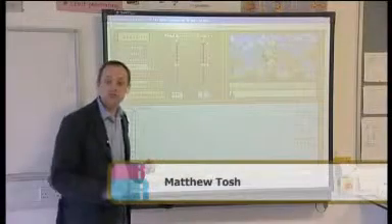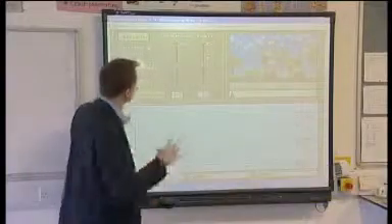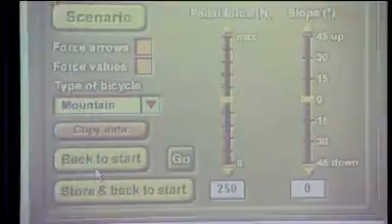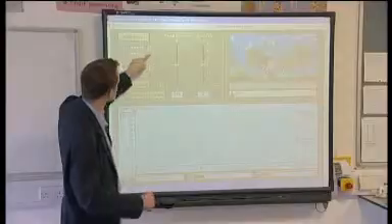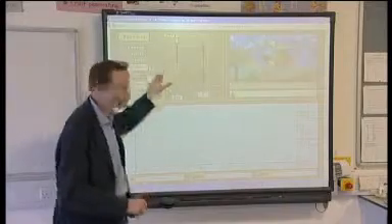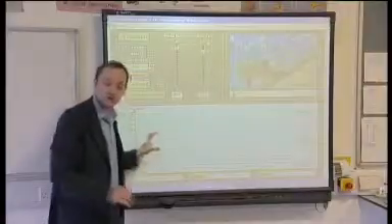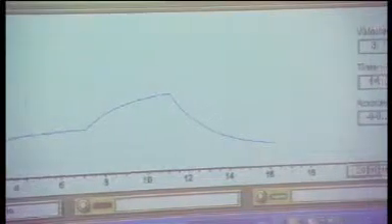This is Multimedia Science School, the terminal velocity module. Now, we've got a cycling scenario here, here's our cyclist, and a whole set of controls over here. If I hit the go button, then you can see the bike starts to move. We can display the forces, and we can change the pedal force using this slider here. Now, at the very bottom, you've got a velocity time graph, so it's useful for students to see that in comparison to what's going on.